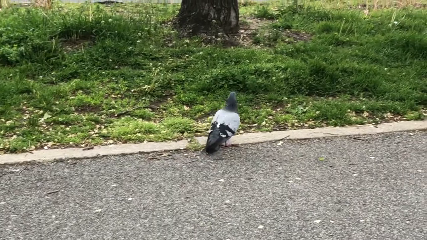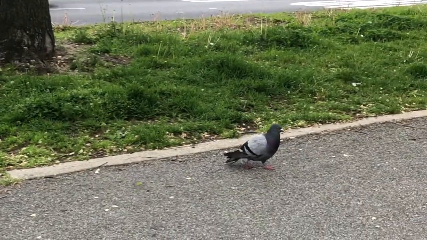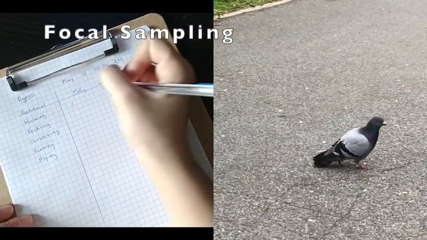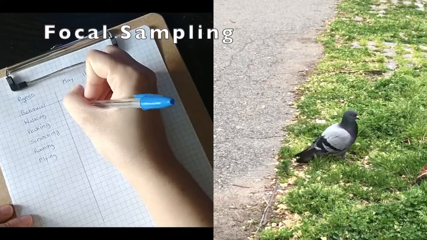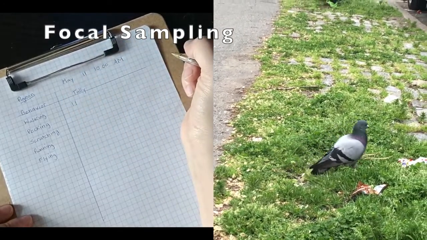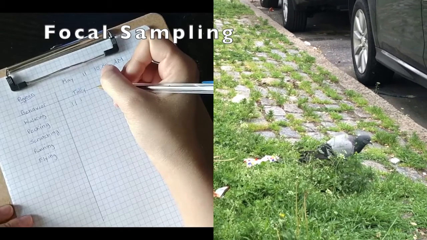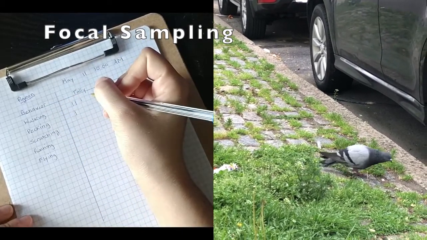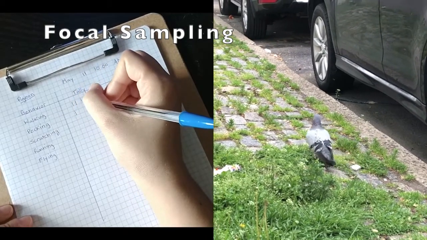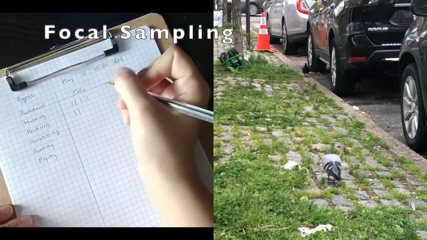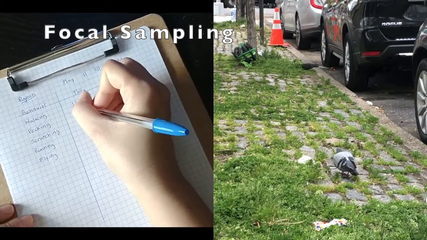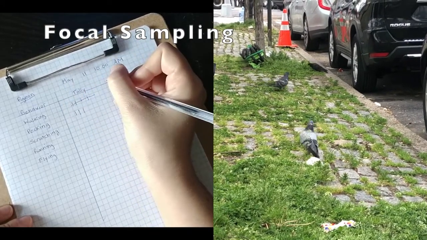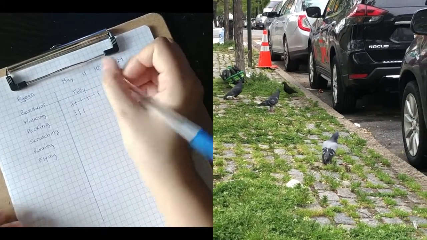We'll show an example of how an activity budget may be made for a pigeon. For this example, we'll use a technique called focal sampling, which will have us record what the pigeon does continuously for a certain amount of time. For this, you could either record the start and end times of each behavior, or you could decide that every 15 seconds you will note which behavior is being performed. The value of this kind of sampling is that it can be used to create activity budgets for an animal that let you know how an animal uses its energy throughout the day.